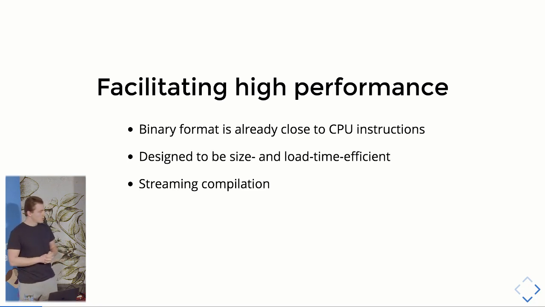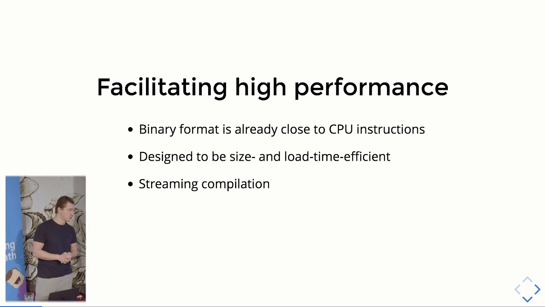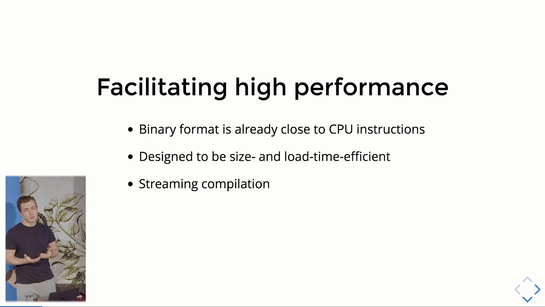Another cool feature that WebAssembly provides is streaming compilation. So the deliverable arrives to the client in chunks of data. And streaming compilation is a feature that allows a compiler to actually compile a chunk of code at the moment it arrives to the client. So by the end of the download, the whole WASM module is ready to be executed.